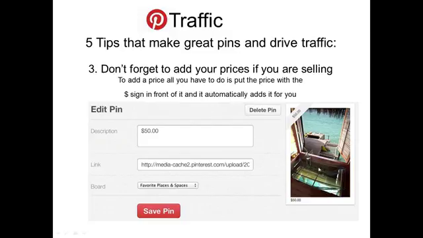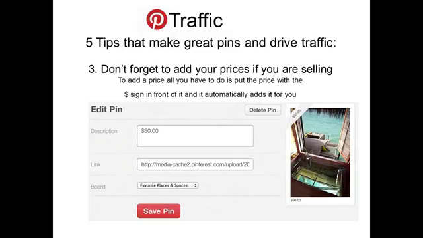It really isn't, okay? So I would highly encourage you guys to just hop on here. It's easy to say you can't do anything wrong, but you can always go back and edit stuff, which is what I love about Pinterest. If you find later that you want to put a better link with it or a better caption with it or do something a little bit different, you can go back in, hover over it, say edit the pin, and edit it, okay? Which is really, really nice. And then you're going to just click Save Pin, and you're done.